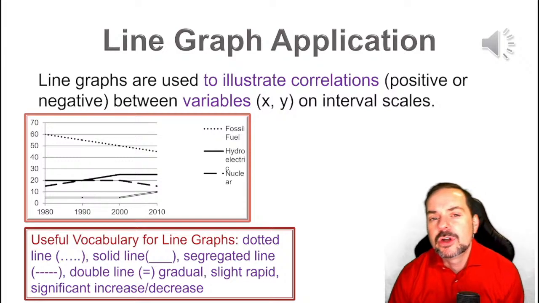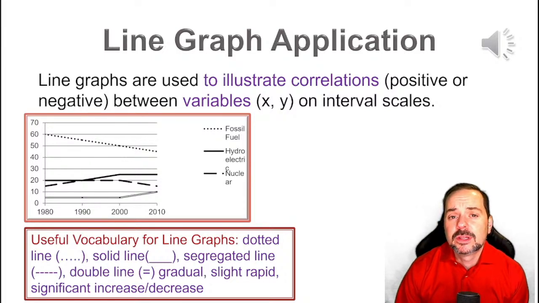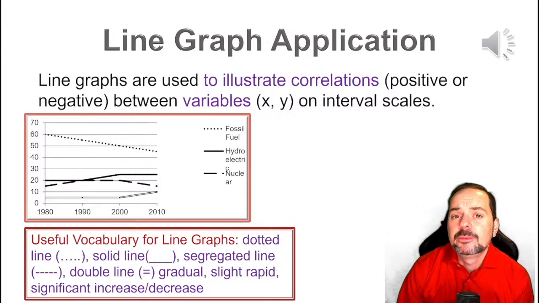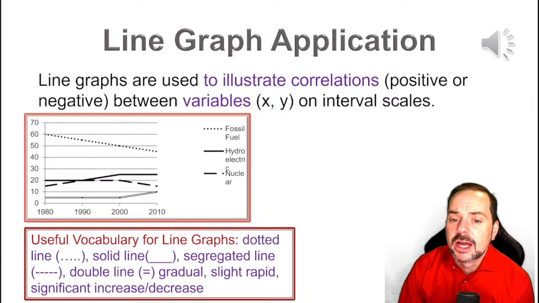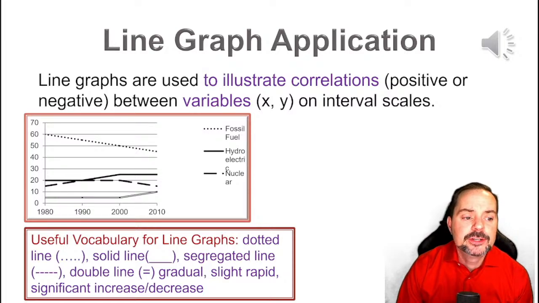Okay? If you're not exactly sure of the reason for a line graph, it's good to read a little bit about the basic idea of using a line graph. Interval scales are these scales X and Y. We call these interval scales because we have equal distances between the measures, like 1 year, 1 year, 1 year.